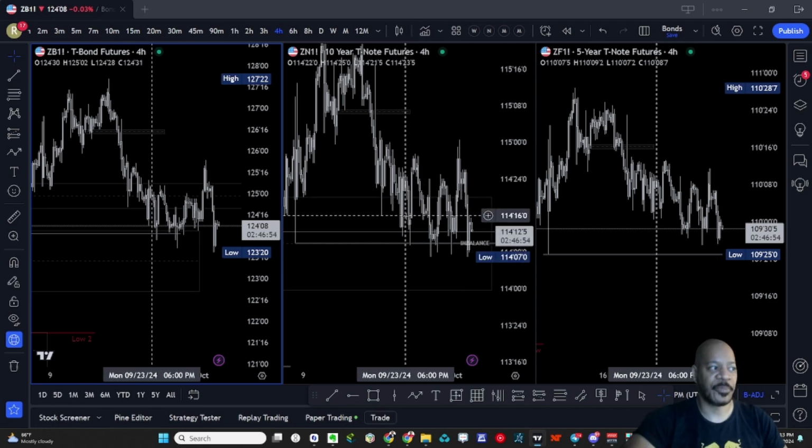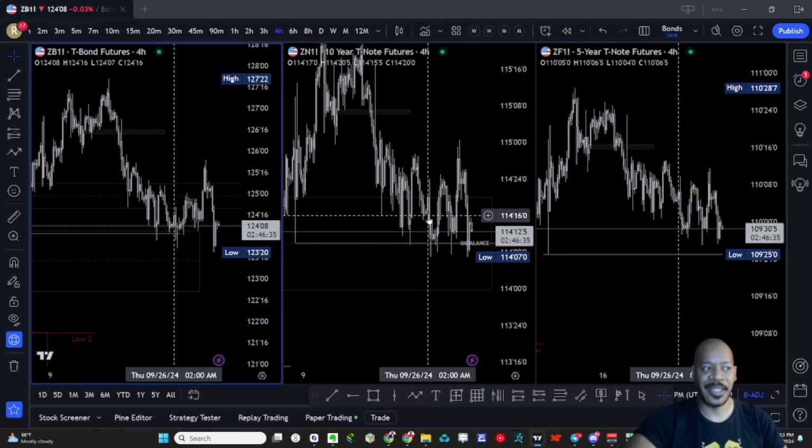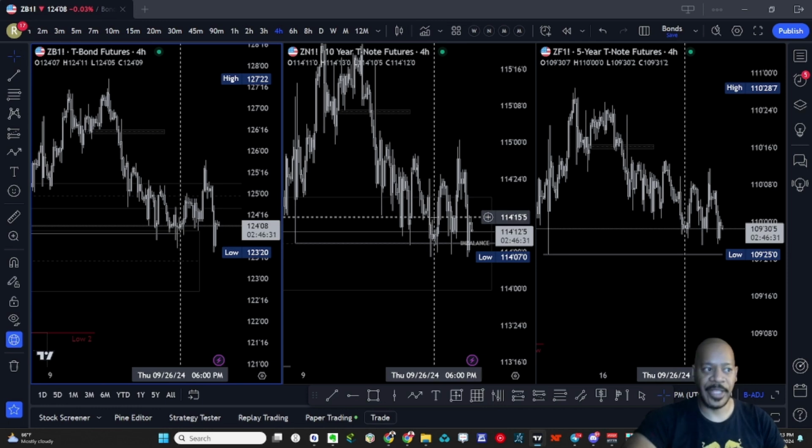So again, I do anticipate rates getting worse over the next couple of days, just because I don't expect the unemployment print to be positive tomorrow, because it hasn't been. The trend for unemployment has not been increasing. Again, with the weather, it will most likely increase because obviously there's a lot of damage, but there will be different jobs created because obviously a lot of people will need to go into construction, people clearing the demo and debris and all those things. But so it may be, it's kind of hard to say exactly what will happen.